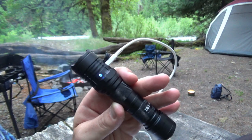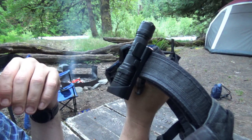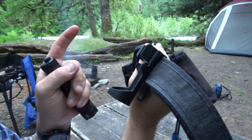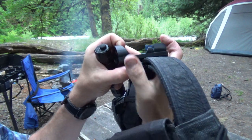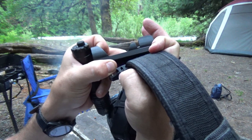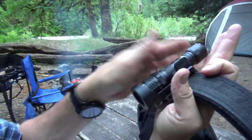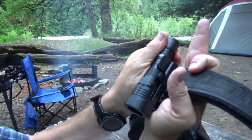When it's not in use and not on you, put it on the charger. Speaking of having it on you, it comes with this super cool tactical holster. I like these holsters because they fit perfectly on my duty belt — they have little adjustable things so if you have a thicker or thinner belt you can move up and down the runs, and it just pops in and pops out nice and easy.